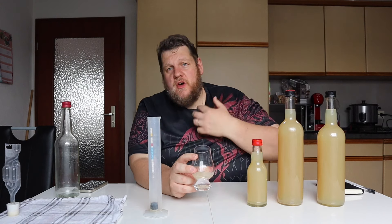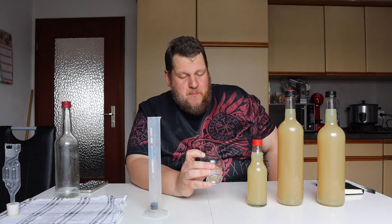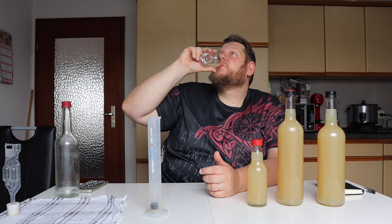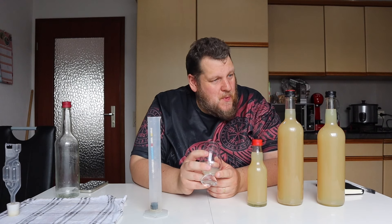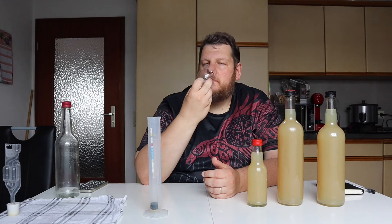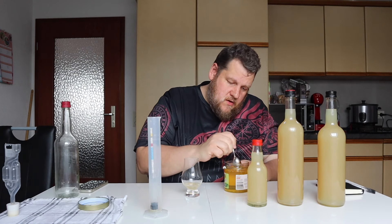Okay — banana mead, rocket fuel! Really strong alcohol with a light banana flavor. No honey in the aftertaste; you have banana, and when you drink it you get banana on the nose at first, but wow. After drinking a little bit it's not so hard anymore. That is a strong banana wine. I just think I don't have luck with banana.